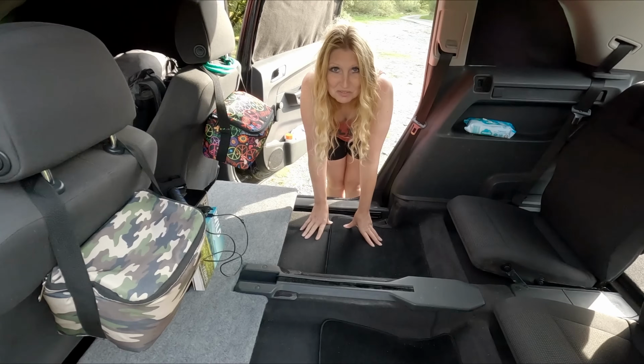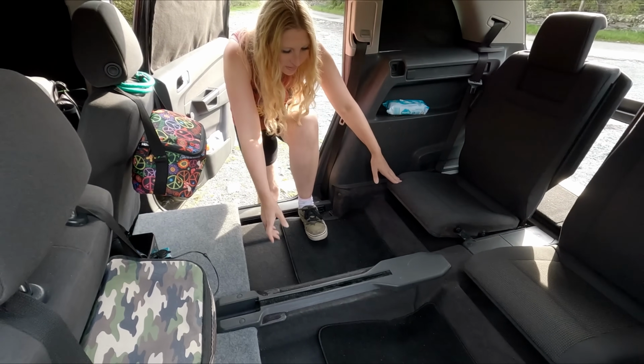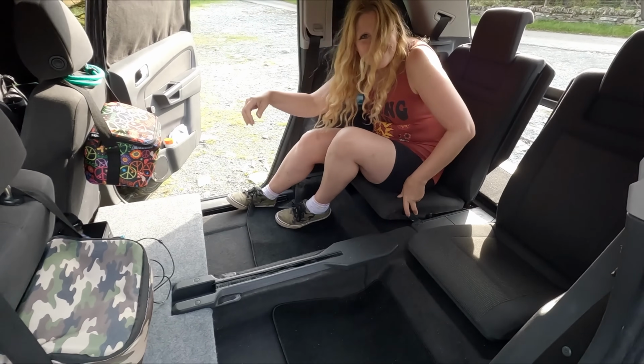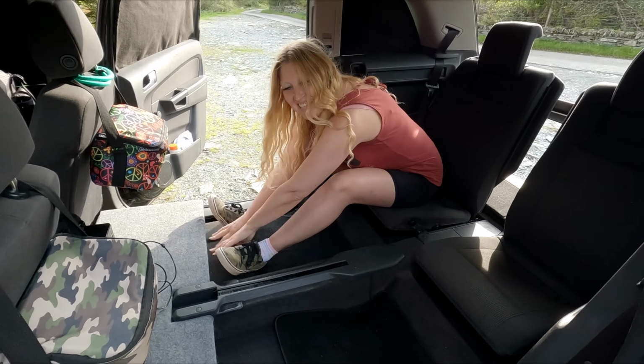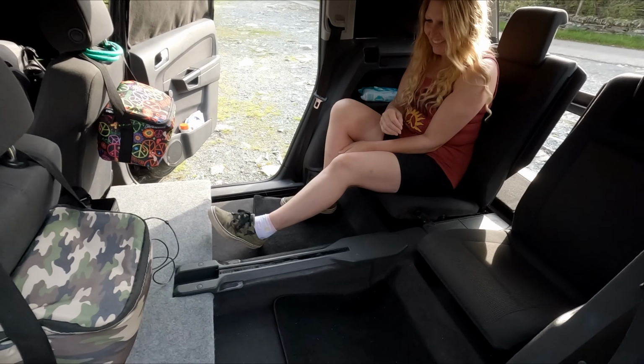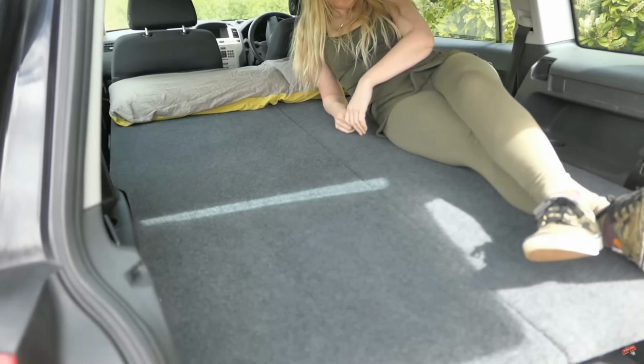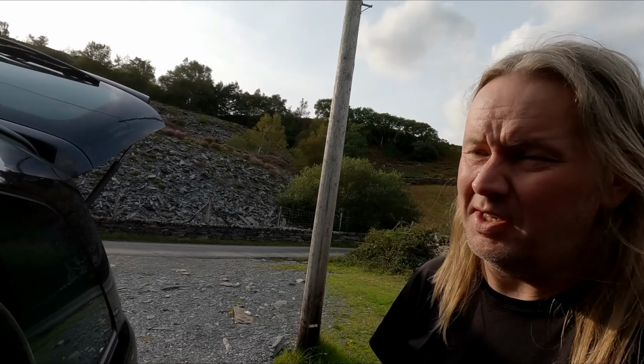So one of the things that's great about doing it this way is you still get to keep the back seats. So when you're camping, you've always got a chair to sit on and a little table. It's a decent usable space, and we couldn't do that before because we built a raised bed, and you couldn't even sit up in bed, and it was very frustrating, and we scrapped that idea. We didn't like it.